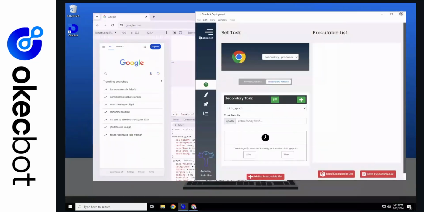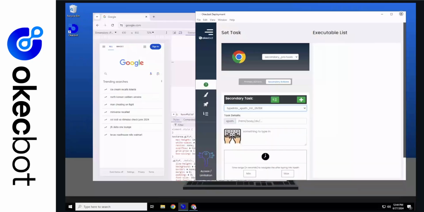So on this section where it says click expert, I would click here and change it to type into expert, hit enter. What this simply means is I would provide an expert and it would type a text into this expert that has been provided.